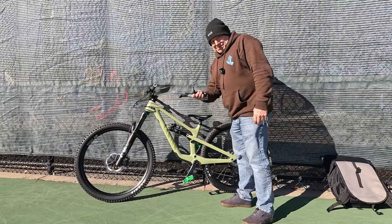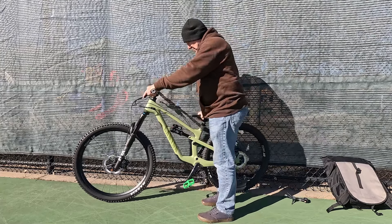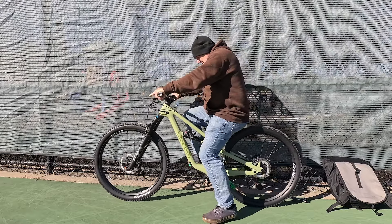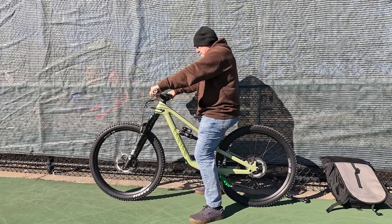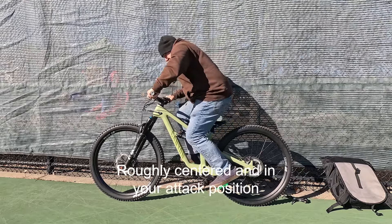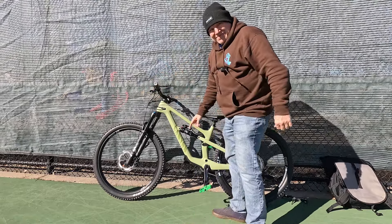Hello, welcome to Shad Life. Today I'm gonna show you how I set up my bikes. I just got this brand new Canyon Spectral 125, and while I'm in my shop I can set up the brake levers and dropper post, but now I need to set up the suspension. I need to actually get on the bike to do that. I'm gonna show you how I set sag for both the fork and the rear shock, and then talk about all the adjustments — high speed compression, low speed compression. The fork has everything: high speed compression, low speed compression, high speed rebound, low speed rebound.